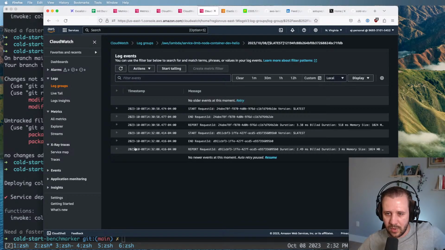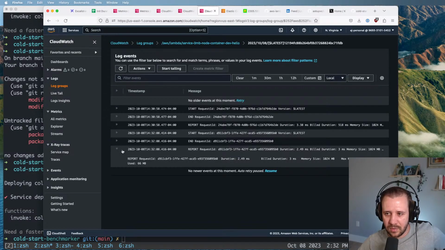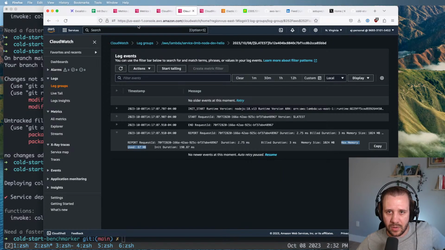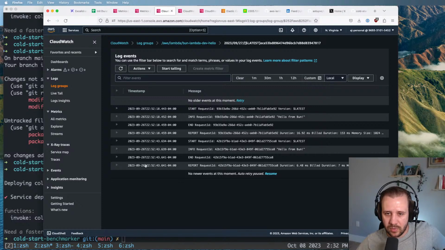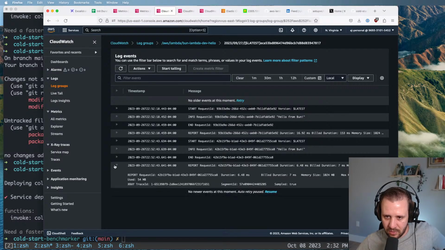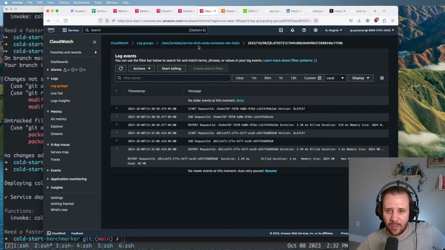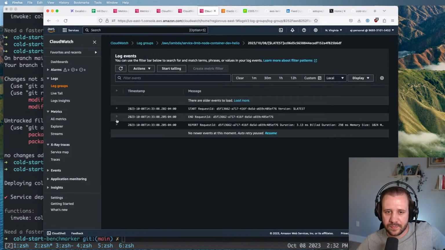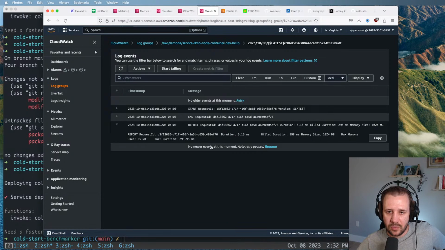Because this was the first one, right? Oh no, this is the second request. So it's using 66 megabytes of RAM. And what was our Bun using, something similar? 54 megabytes, 10 less. Nothing wrong with that. I mean, hopefully we're past the point where we're counting megabytes. Here we go. We got another cold start. 293.